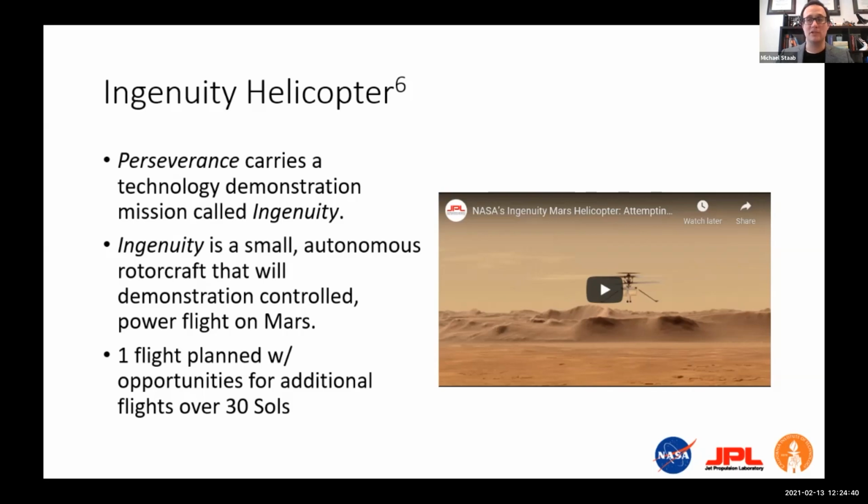Now, the teams, as we'll see in the video, have demonstrated that they can do controlled flight in JPL's TVAC chamber in realistic Mars conditions. So we know that it is possible. It's just going to be really neat to see it happen. The helicopter has cameras on board, so when it takes off, we'll be able to downlink the data to the rover and actually see the thing take off in flight. Being able to see the rover on the ground from the helicopter when it's up in the air is going to be really, really neat.